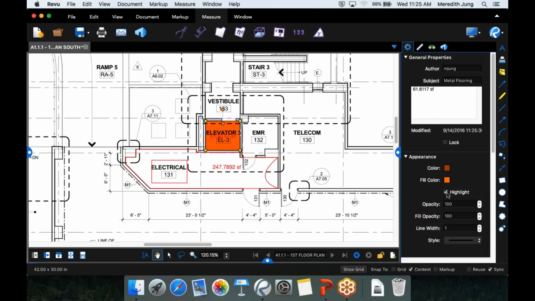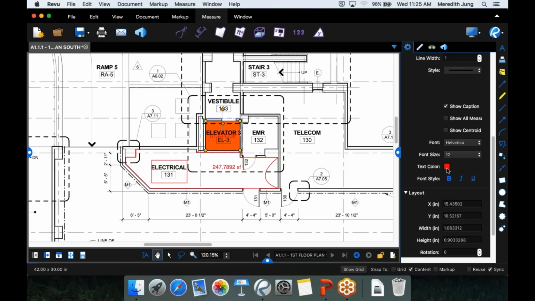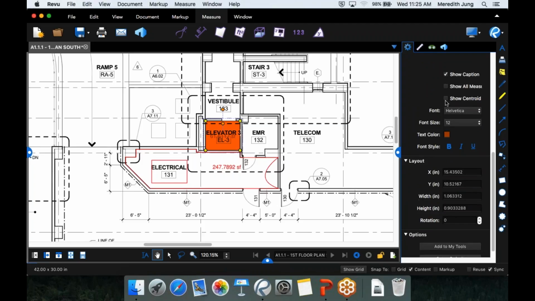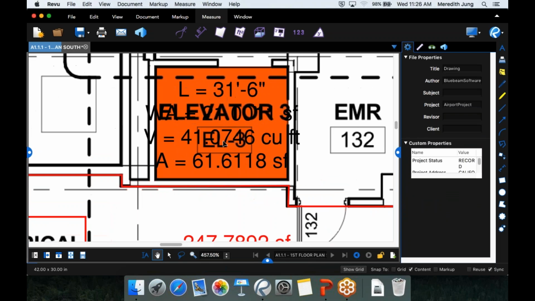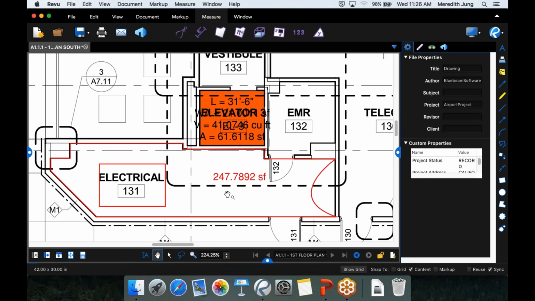We're going to highlight it, which means it shows up that really bold, vibrant color, but you can see through. And even better, what we're going to do here on the appearance is also give that text color a little bit of pizzazz and show all of the measurements that are related to it. Ooh, that text color does not show up well. Let's pick black. There we go. So there we go. A little hard to see the measurements where they are in it, but all of the measurements that are related to that, the area, volume, wall area, and length, all showing up there.